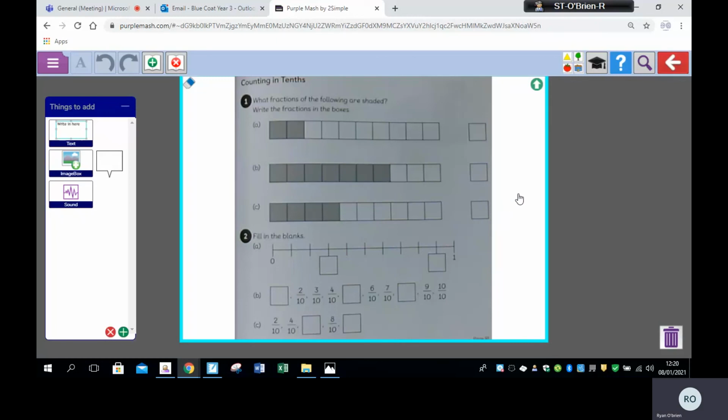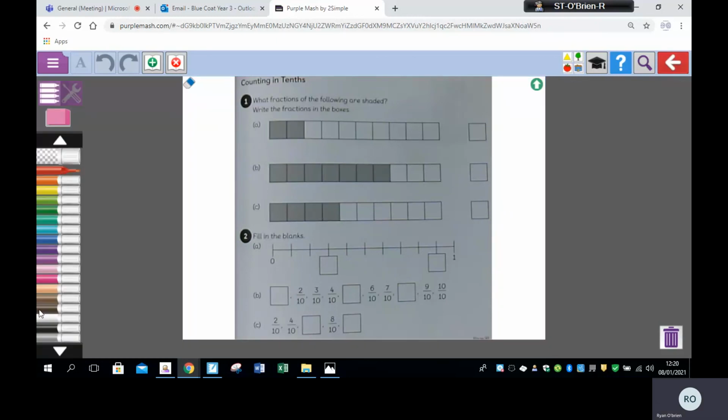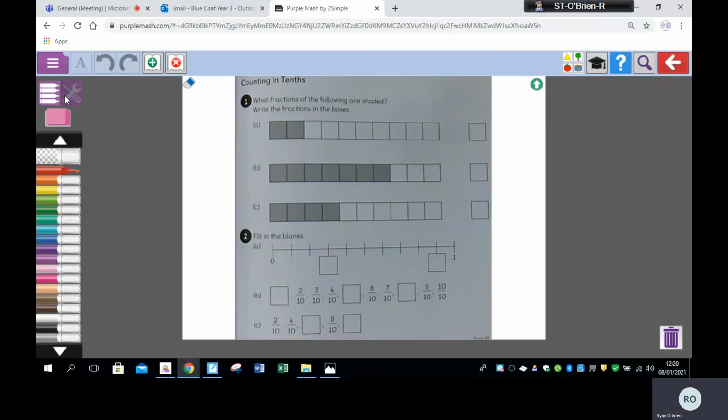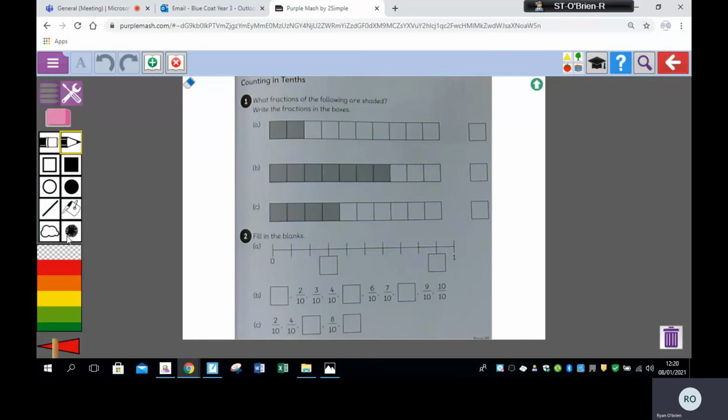Okay, now over here you've got pens. Okay, and you can change the pen. If you click on this setting button here, you can change the pen. Okay, you can do straight lines or shapes. Okay, if you do this here, this makes the pen thick or thin. Okay, so you want it quite thin. You can do it in red. Okay, and you want to do it in pencil, and you can start the work.